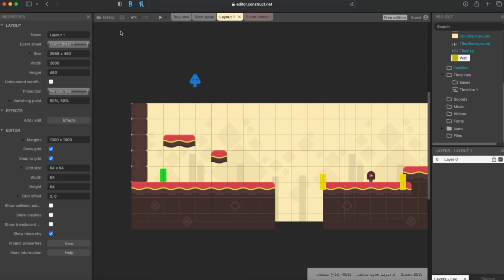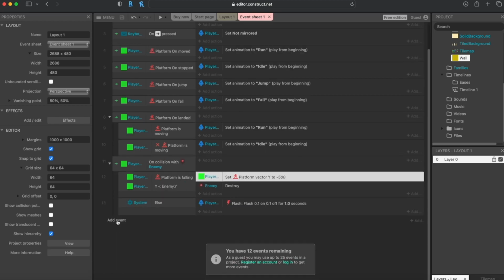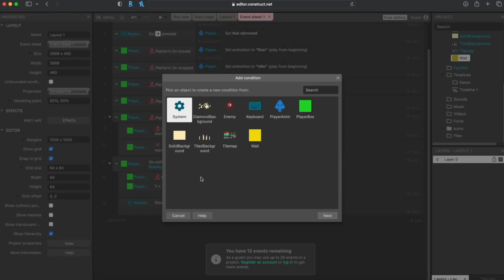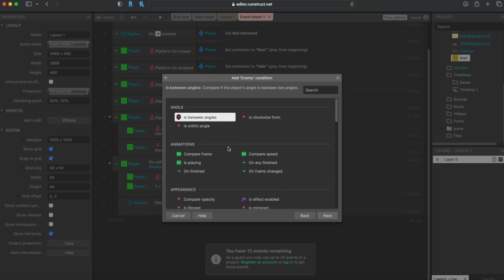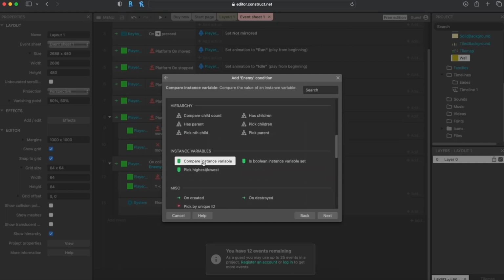So I'm going to go ahead and check that if a specific action value is set up, we simulate the motion of the enemy. So I'm going to add event, and I'm going to go on the enemy. And I want to compare the instance variable. We created that instance variable on the action.